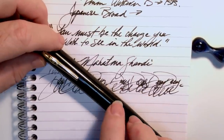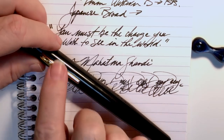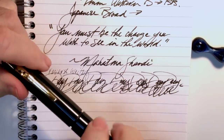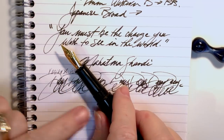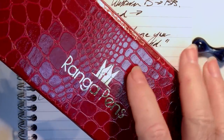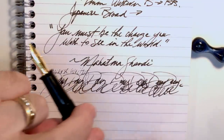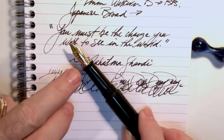There are a couple of things I do have to quibble with on this pen. A small point is that I would have liked to have seen some Ranga branding on the nib, because it's just blank. Perhaps this cool crest right here on the nib would be interesting right there.